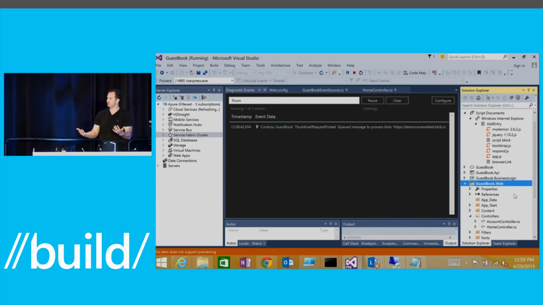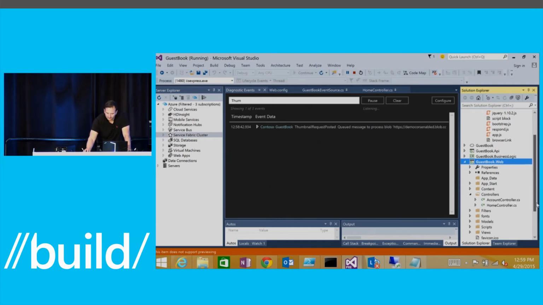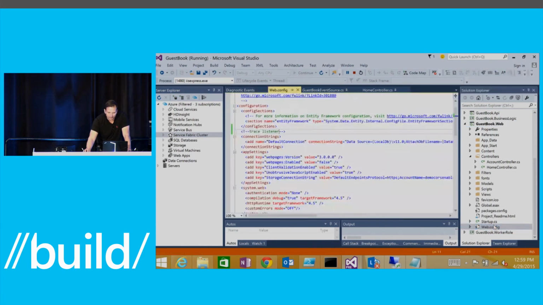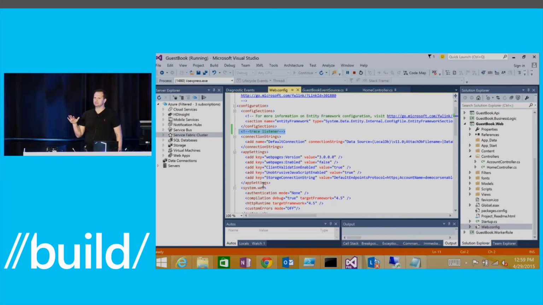So if you just create a simple project, that project doesn't know about Azure Diagnostics whatsoever. So you would need to go in here in your web.config, and you would need to add your trace listener here, and you can just copy it, and then you reference the assembly. And then you publish it to the virtual machine. Does that make sense?